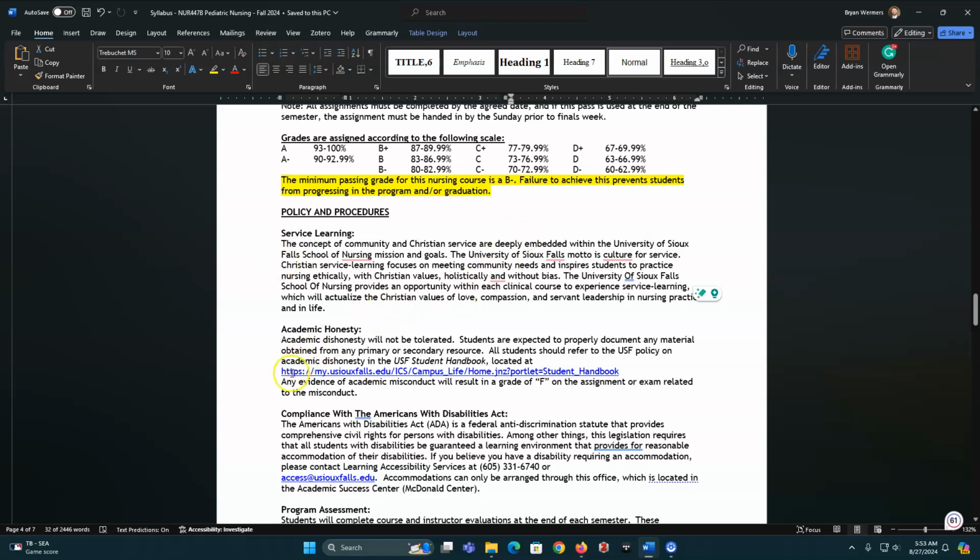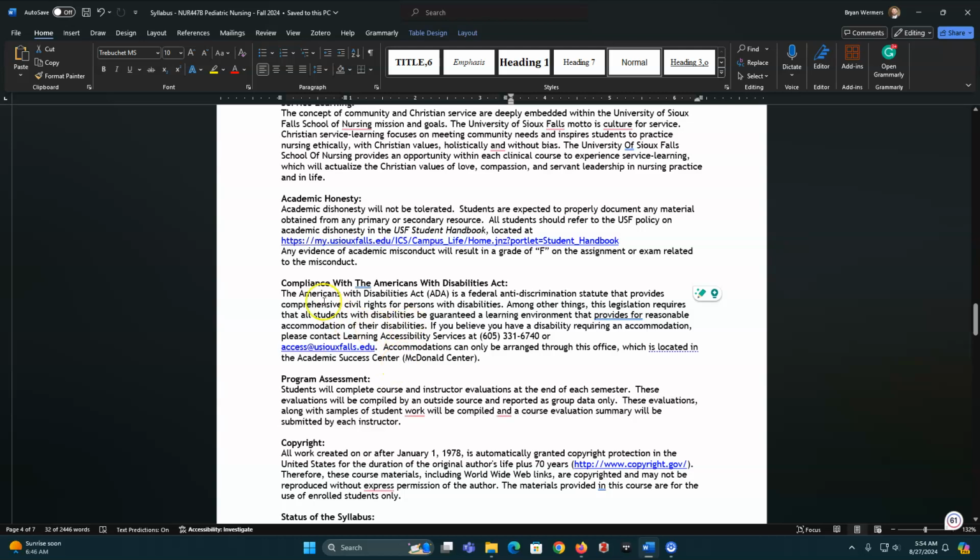Academic honesty, don't cheat. Don't cheat using ChatGPT or any of the other AI. Make sure that this is your thoughts, and that way I can help you grow and develop as a person. If you do not and you cheat, then there could be consequences with this, including failure of the assignment or possibly even getting kicked out of school.